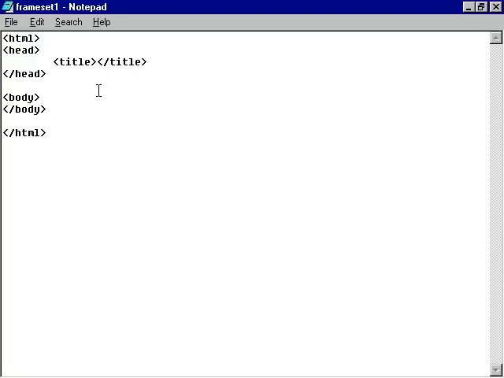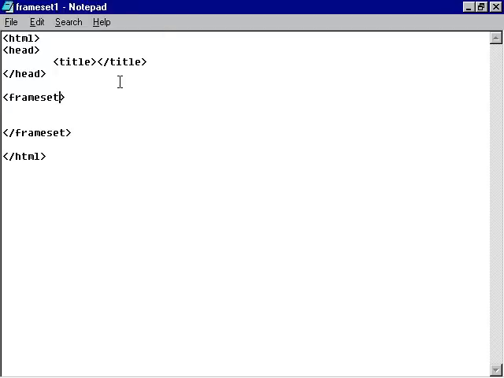The first difference in the basic shell is that there are no body tags when you're doing frame sets, so we must delete the body tags. Instead of body tags, we've got an opening tag called Frameset and a closing tag called Frameset. This represents the body of a frameset document. The document that we're about to build had two columns in it, that is, two frames.